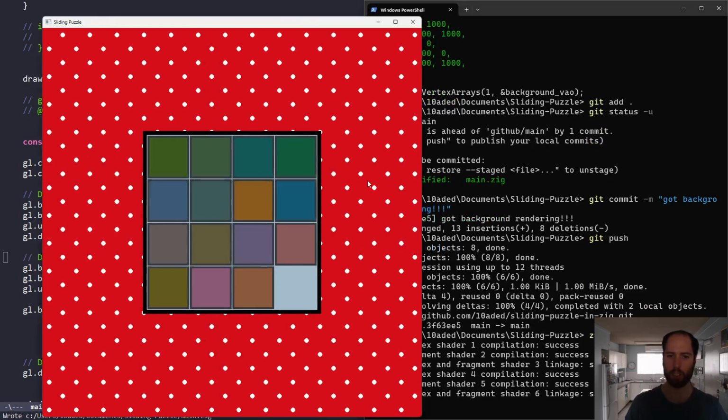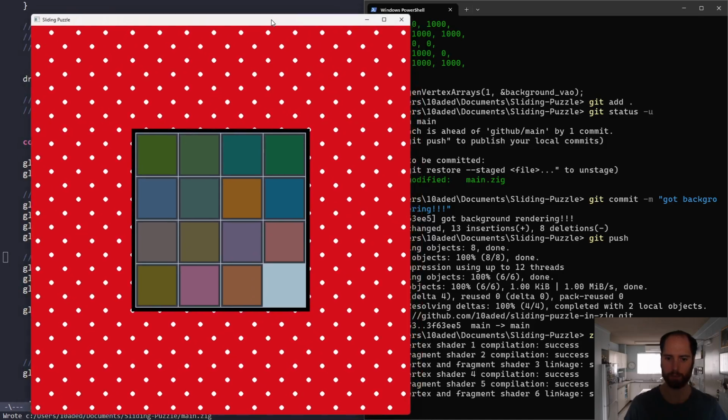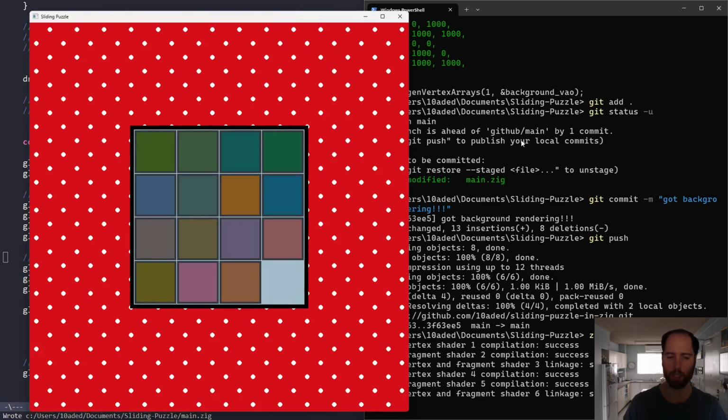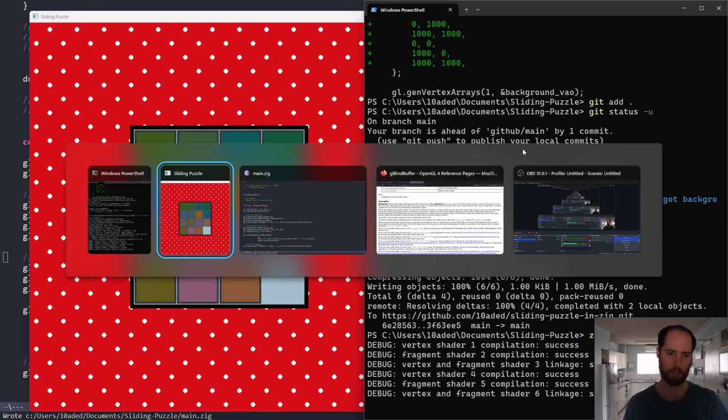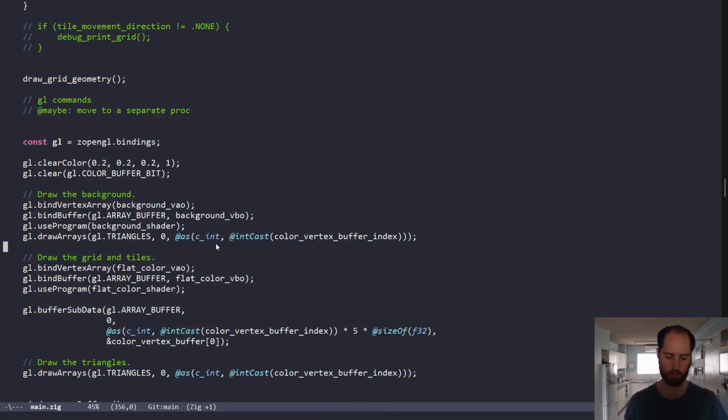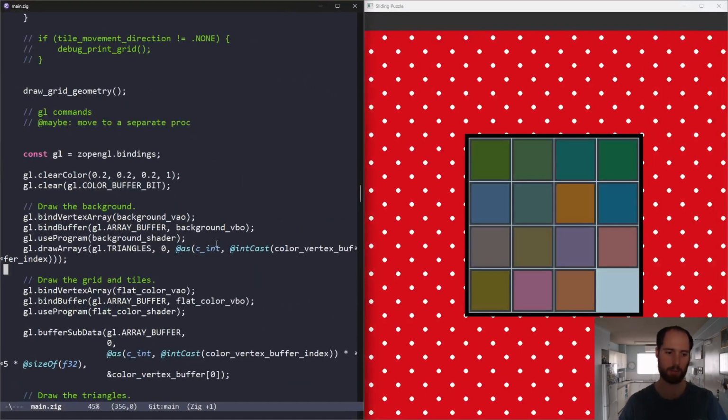However, currently there's no uniforms being modified, which is why the background here is static. Nothing is currently changing. We want it to, but let's just see how things modify.